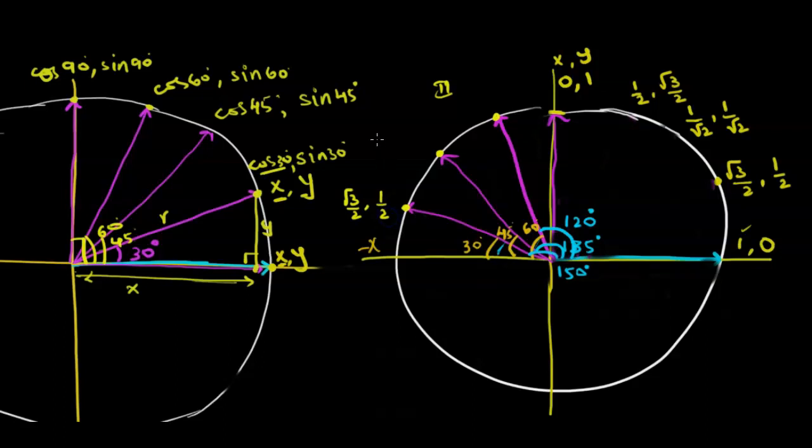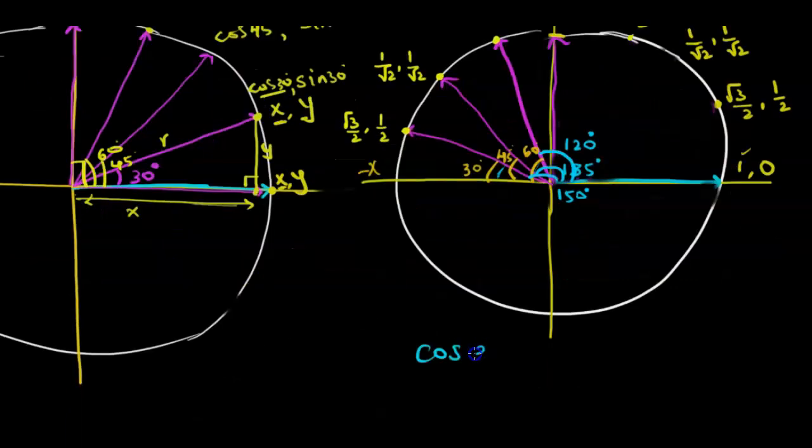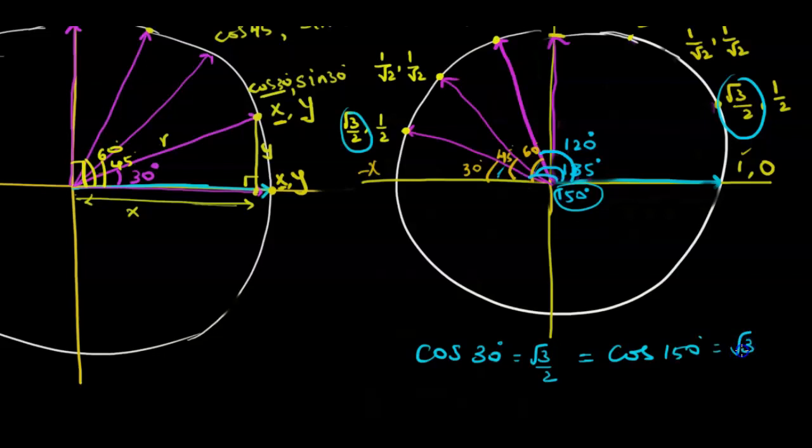The same coordinate value it will have here, 1 by root 2, 1 by root 2. And the coordinate value that it had here for 60 degrees, it has the same coordinate value here, that is 1 by 2, root 3 by 2, because it is 60 degrees when it comes to related acute angle. Therefore, we can say here cos 30 is root 3 by 2 and it's equal to cos 150. That is also equal to root 3 by 2.